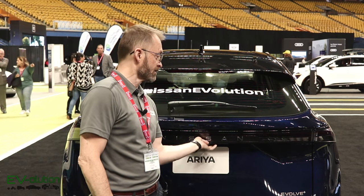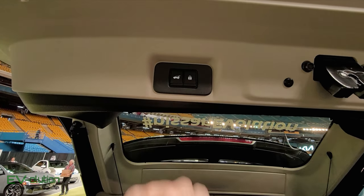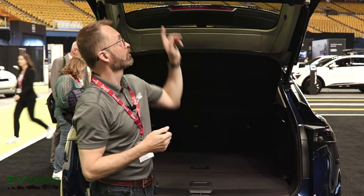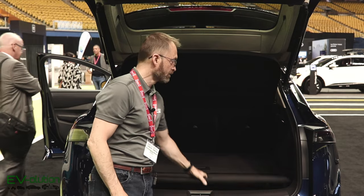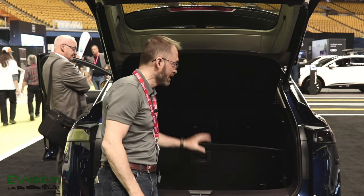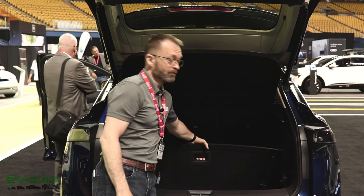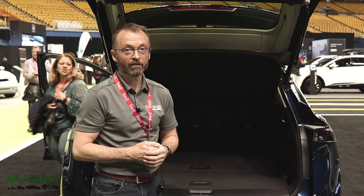One of the nice things about the Ariya is the size of the vehicle. The trunk is actually quite large with a few interesting features. There's a second button near the trunk button that locks and unlocks all the doors of the vehicle. The floor has two separate little covers allowing access to the front portion of the under-trunk, and you can stand them up as a divider. They also use deeper sides, much like in a Tesla Model Y. Overall, trunk space is pretty big and very well designed.